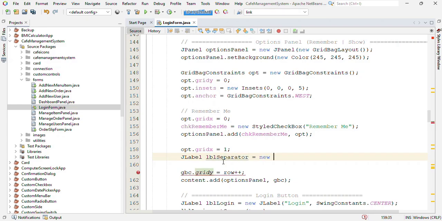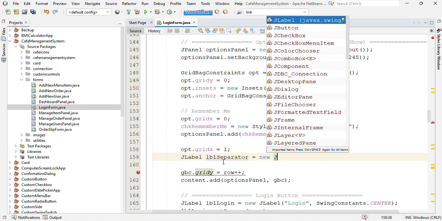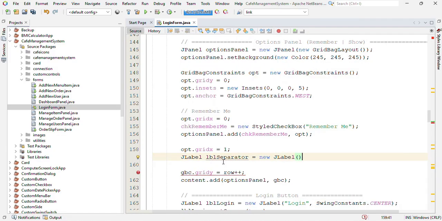We initialize it with a new JLabel, and here we want to add a pipe symbol, with a space before the symbol.